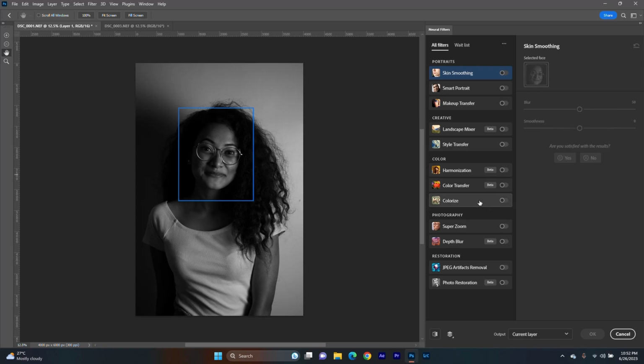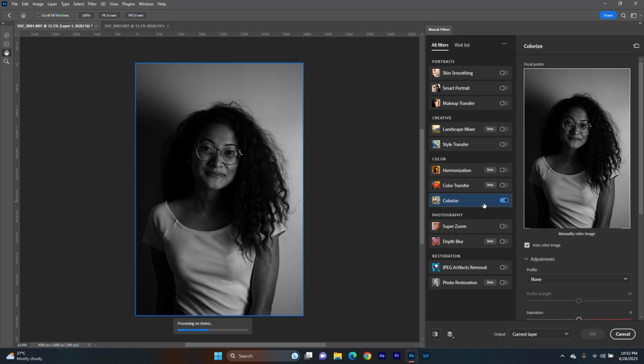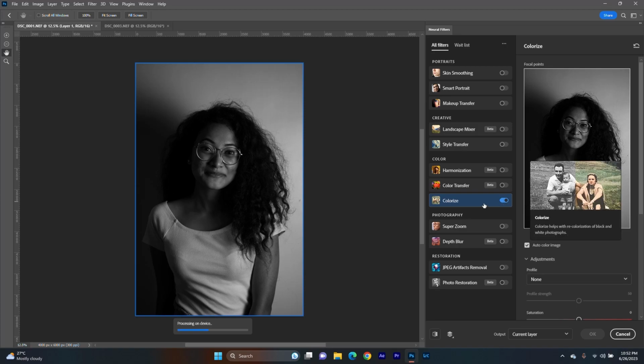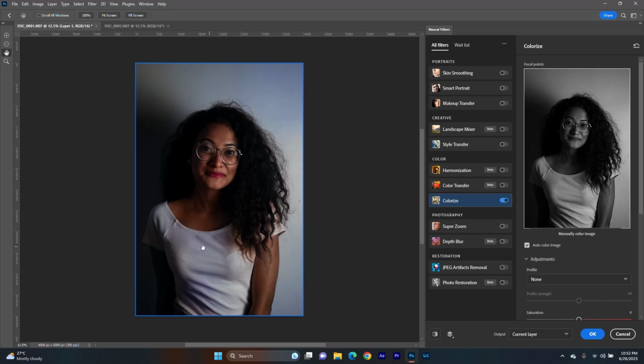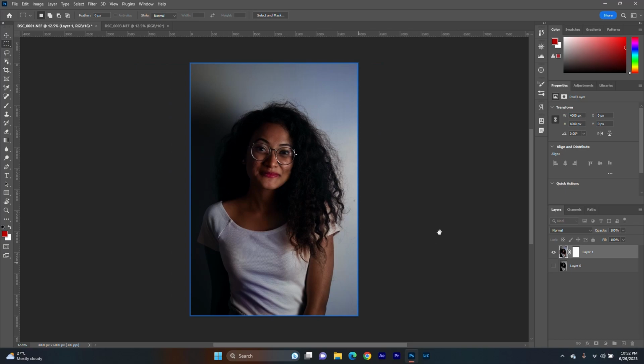Now click on this Colorize and turn it on. It will take a little bit of time, but I think it is done. Press OK. And see, the photo is transformed from black and white to colorized color mode.